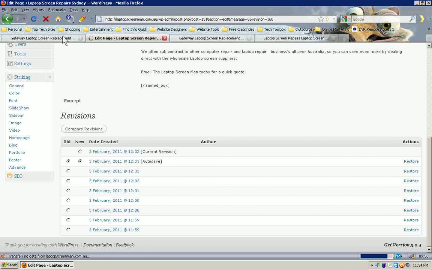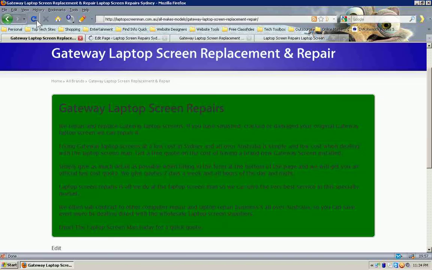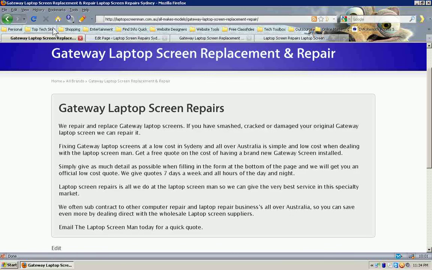To be a master at this stuff, it's a long process. But anyway, just to do the basics. So I've shown you a few things there. I've shown you how to add a page. I've shown you how to make a frame box. I've shown you how to get out of a mistake that you've made and revert to an old version. I've shown you how to use the shortcode editor. So that's a fair bit I've shown you in 10 minutes.